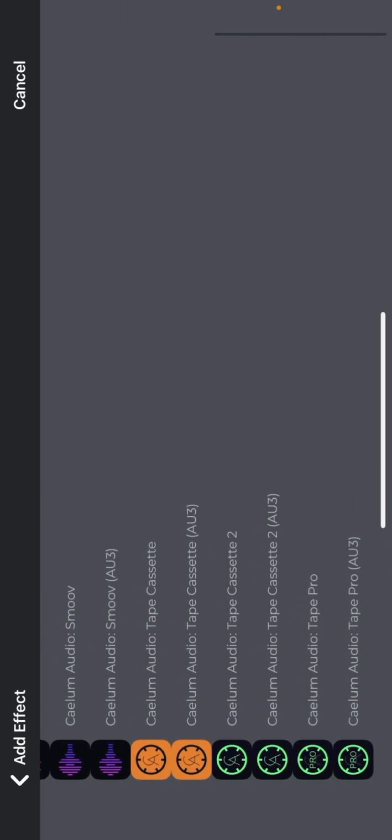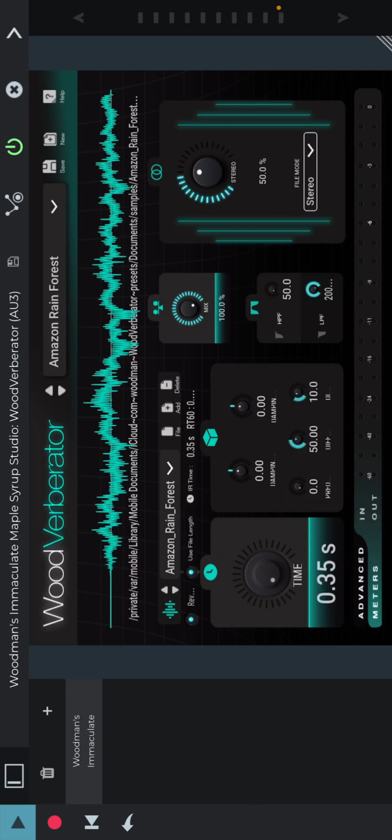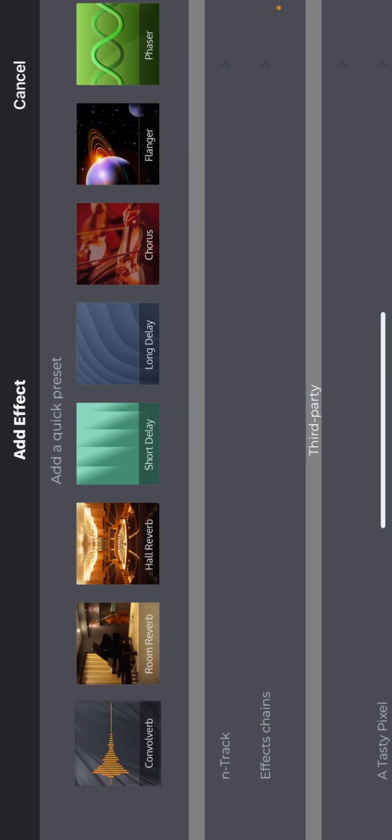Let's try Cassette 2 AU. The thing with tape plugins is that they sound good as hell.